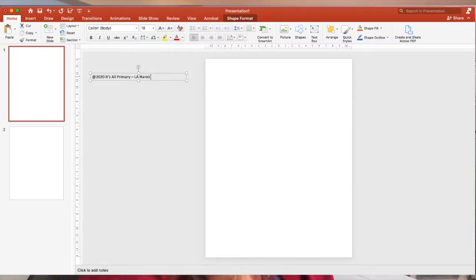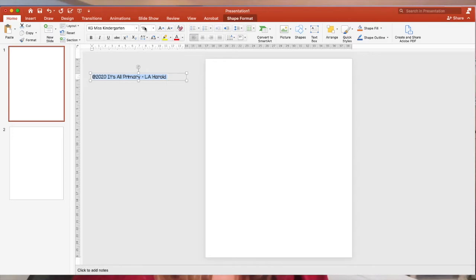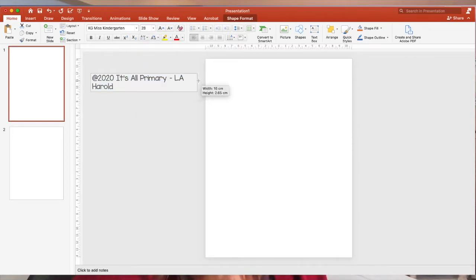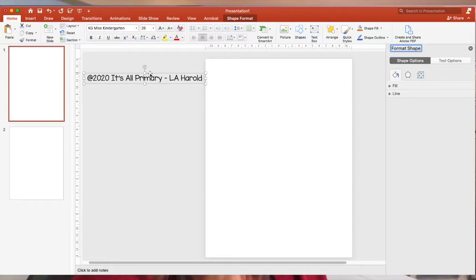And then what I do with that is, once I have it, I make it large so it's easier to work with. So this is 28. And center it. And then make sure it's highlighted.